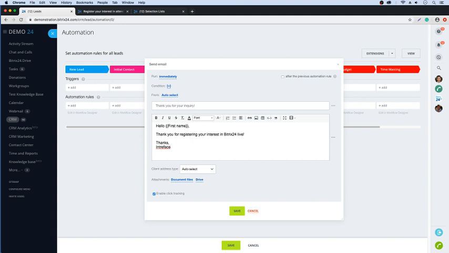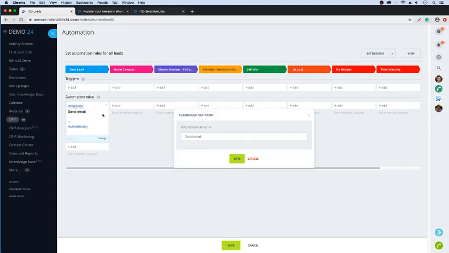And based on this email, now obviously we might have 10 forms running on different sites. So it may be that we don't want to send this particular email to every lead that we get in. So what we're going to do here is click on Save, and let's just call this Bitrix24 Live Inquiry.